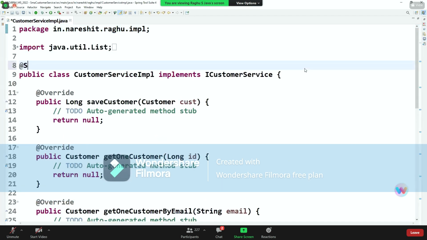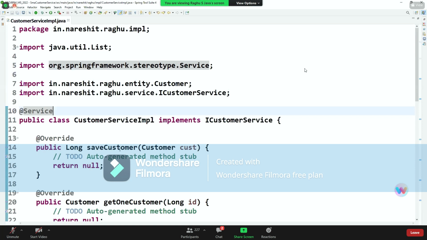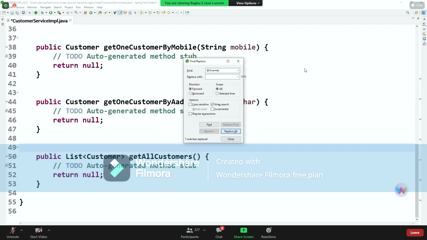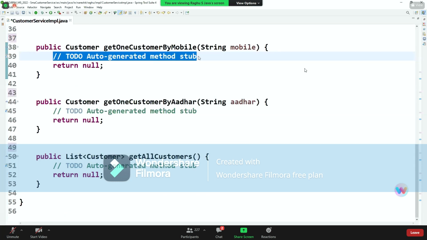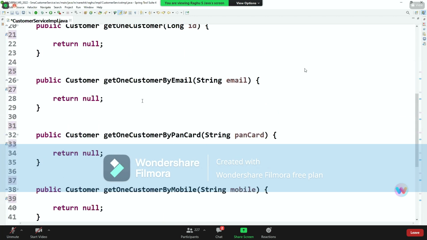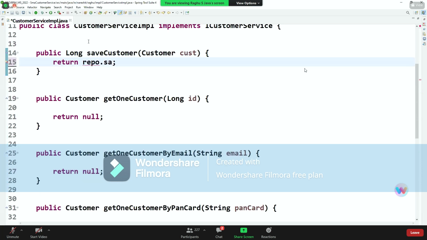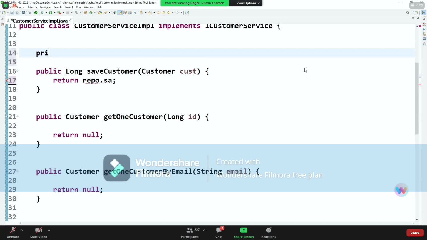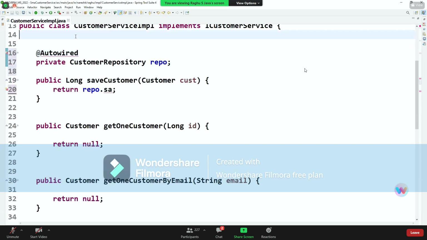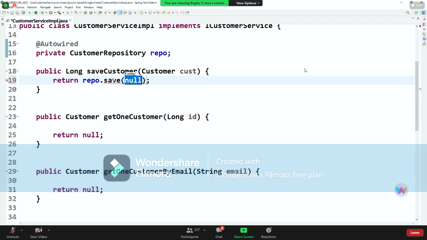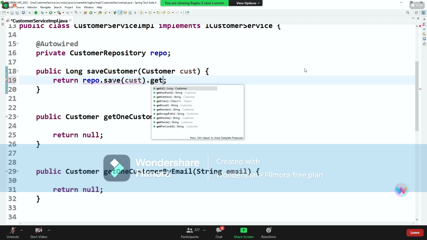There we write one annotation, @Service. So there I'm trying to save that, repo.save. It's a repo. Get ID.